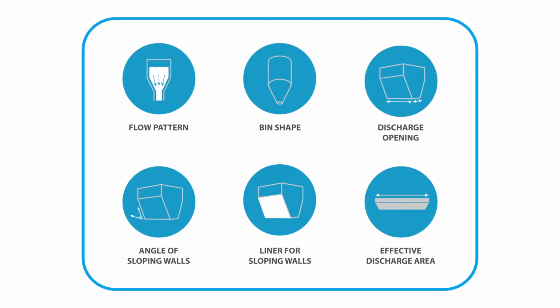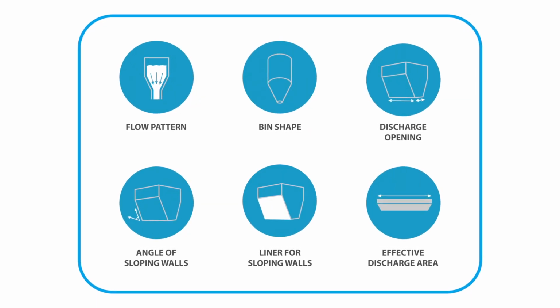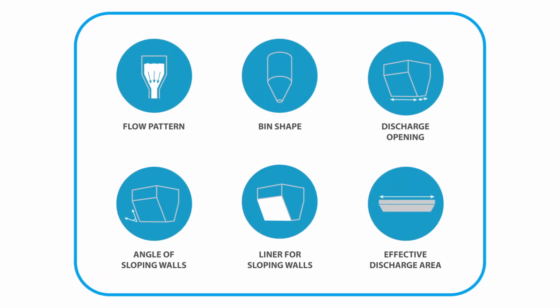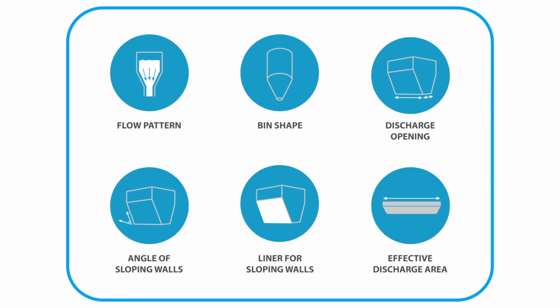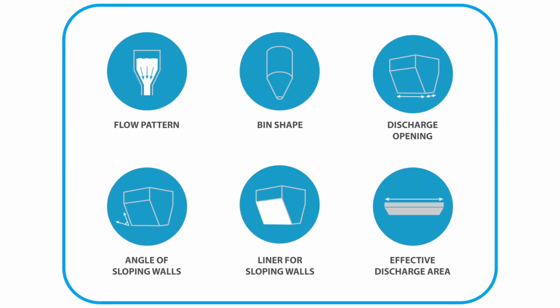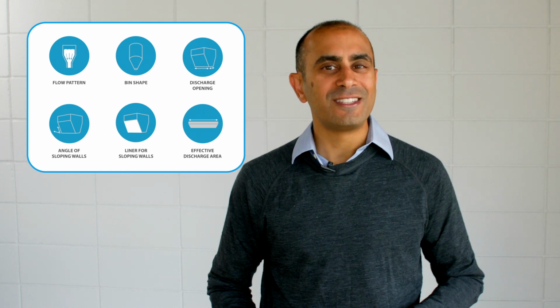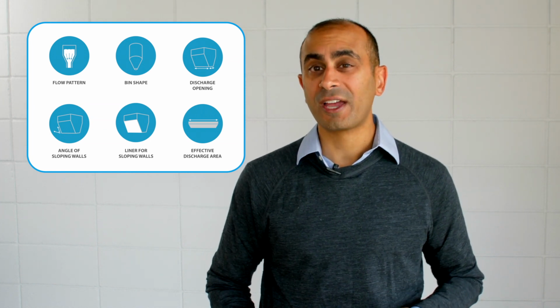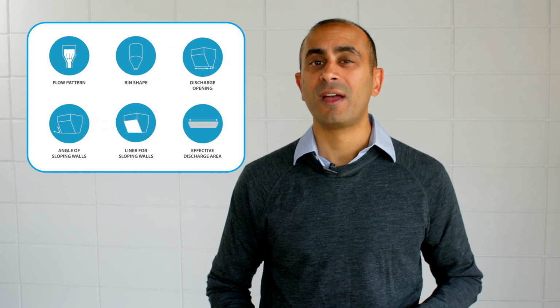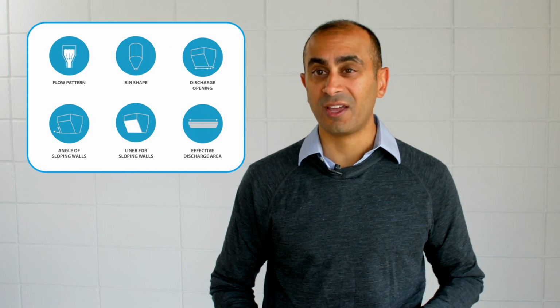Specifically, we need to ensure that gravity will be sufficient to reliably break the strength of the stored material at the outlet. The future success of your bin can be reduced to 6 key decisions that you need to make. And it is important that you get 6 out of 6 of these decisions right. If you cheat on any of these decisions, you are cheating against gravity, and you are more likely to have a storage and feed system that is susceptible to chronic plugging.